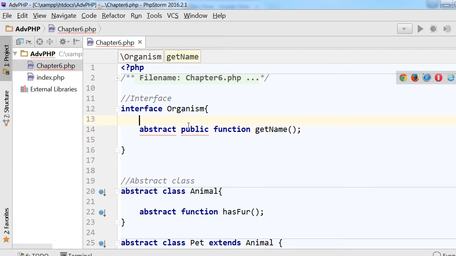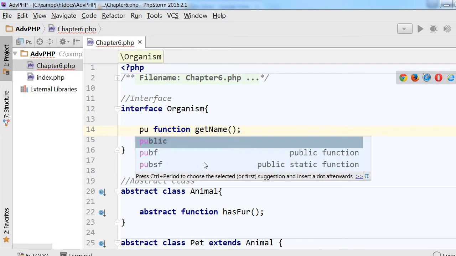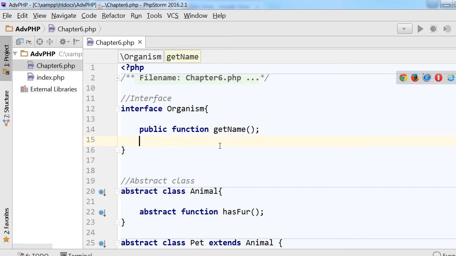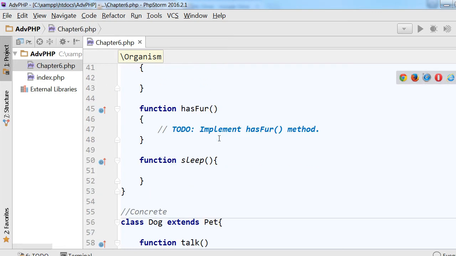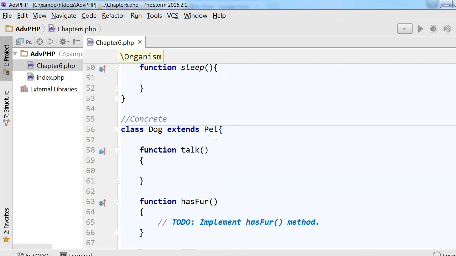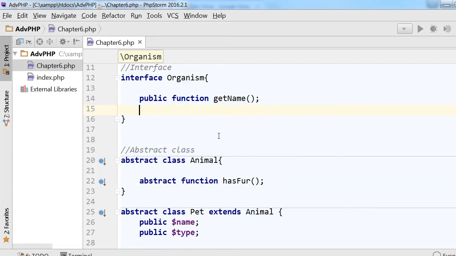Maybe I put the abstract here, see. Yeah, so it's not an abstract class, right? So it's just a regular function, and then you don't implement anything like that. And if you want to implement it, then you need to implement through the subclasses. Okay.